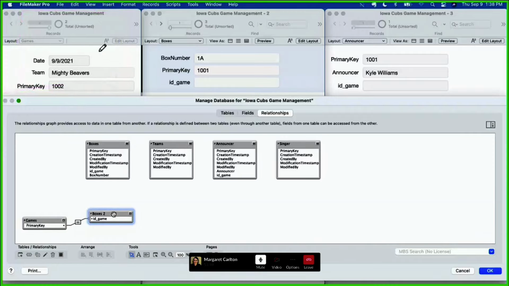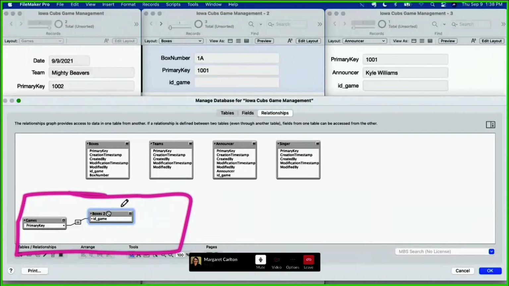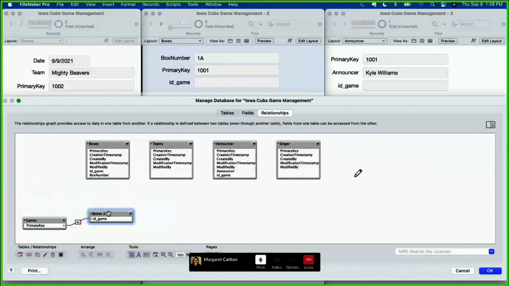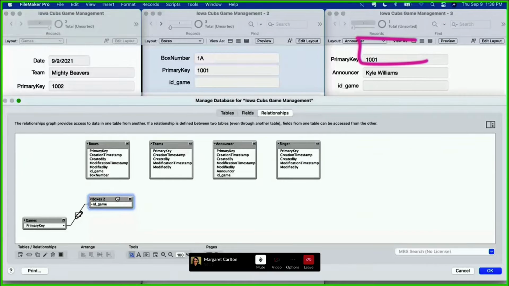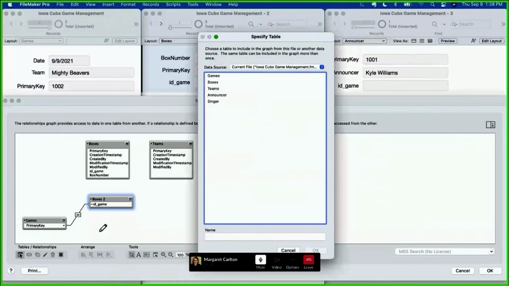As we build the layout, we determine that we need certain things, we add those capabilities, and as we need to add things, we create new table occurrence groups so it's all contained in a self-contained box. We're not going to link everything together because that's a spider diagram and it really trashes the performance of a FileMaker solution. You need to use anchor buoy, especially if you're watching this video. We want the announcer, so we need to create a new table occurrence group and connect it to games over here.